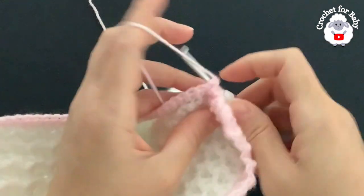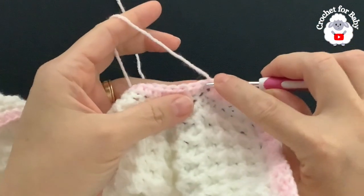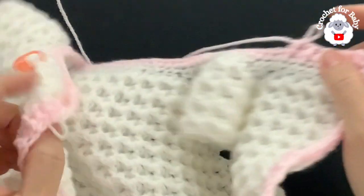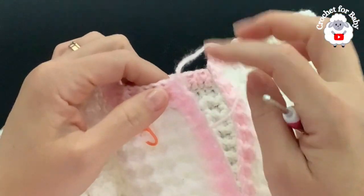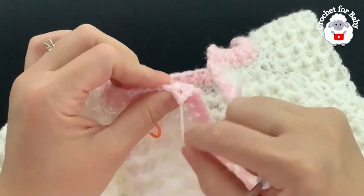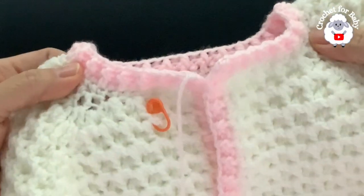Now this row, again, it's optional. You can just leave it with just one row. Now I'm going to continue like this, so I will meet you here at this other end. I finished the second row here for the neckline. At the end, I made my last half double crochet, cut my yarn, and passed my yarn through that last loop, and the neckline is all done, and this is how it looks.